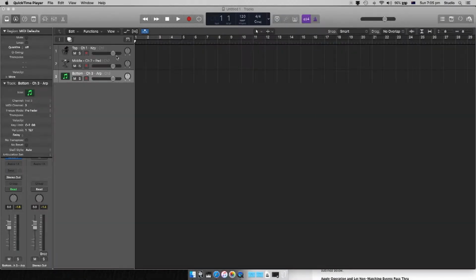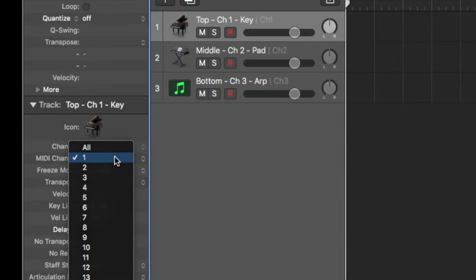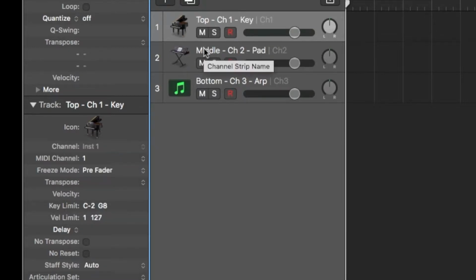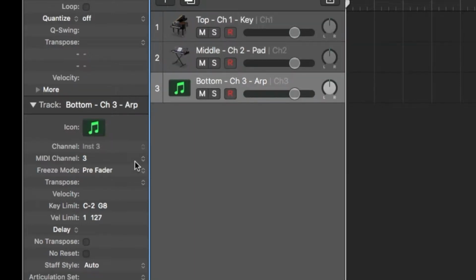As in the previous tutorial on recording multiple MIDI controllers in Logic, there is a link in the description below. I have 3 software instruments set up. Realistically, you could have up to 16 because there are 16 MIDI channels. Antonio's asking about using, I think, 2, but you can have as many as you want. So I've got 3 software instruments, and they're all set up like you would set up any other software instrument, but when you go to the MIDI channel, part 1 is set to channel 1, part 2 is set to channel 2, part 3 is set to channel 3.